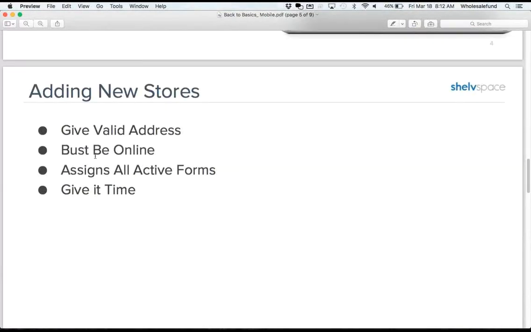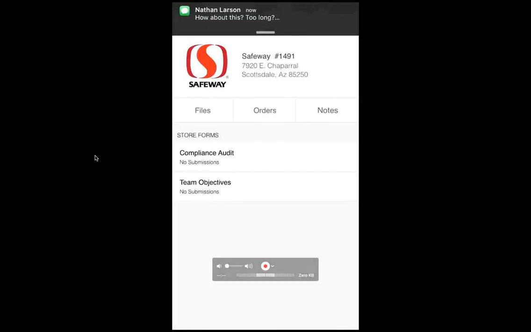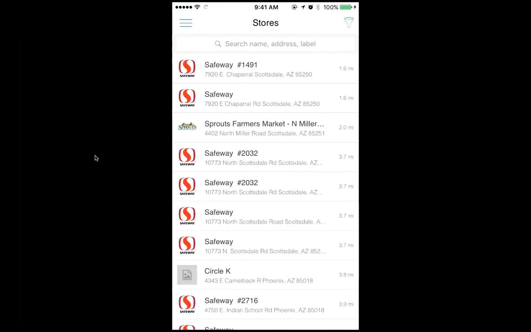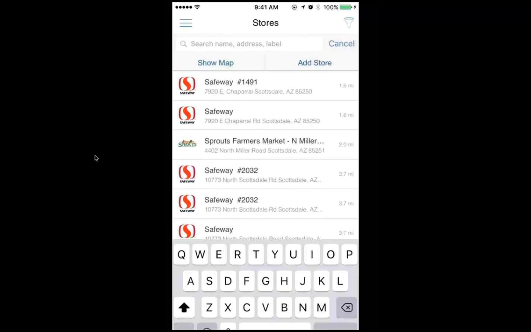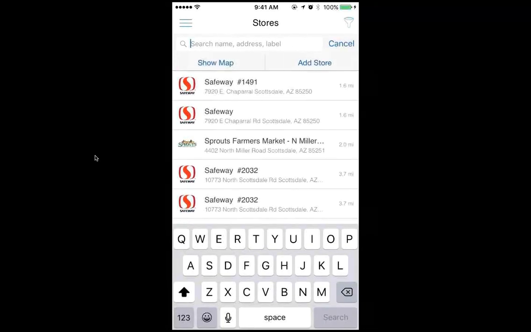Now, if you are out and about and you notice in your store list you do not have a store listed, again, the first thing you want to do is make sure and contact your administrator, and if it's already in the system, they can assign it out. But if, for example, you are on the run and you need to quickly get your job initiative done for that store, or say it's not in the system at all, we have what is called our add store process.